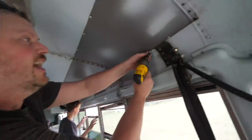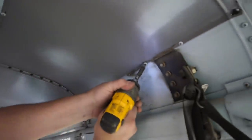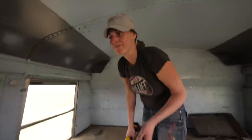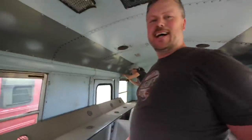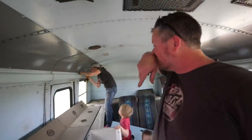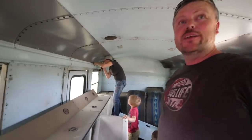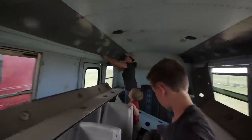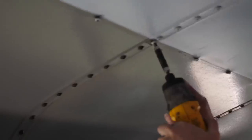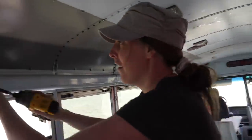This is it, guys, the last one. Boom, baby. I don't have any screws. Yeah, I'm done. Oh, Julie's got tons more. She's way behind over here. Look at this. She's got a whole stinking row to do. She hasn't put any screws in along here either. So I'm claiming victory on that one.